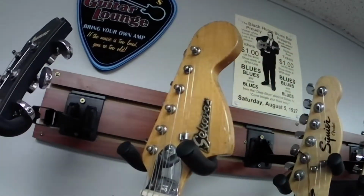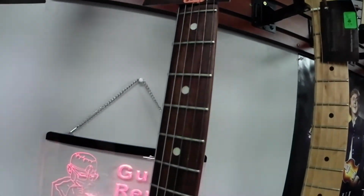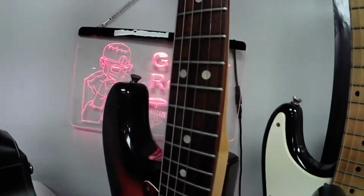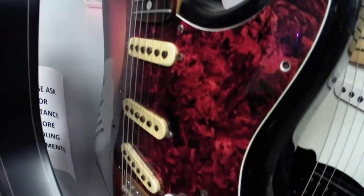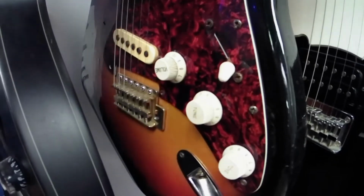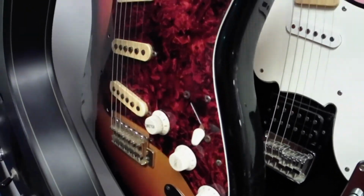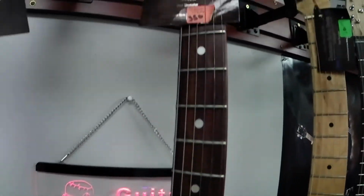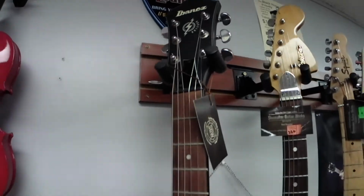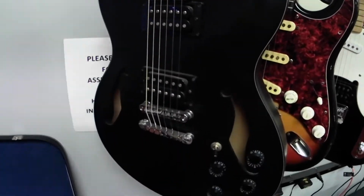This is a cool old Sakova Strat copy, and it plays like a vintage Strat and sounds like a vintage Strat. And it's a little beat up like a vintage Strat. It's just a really cool guitar. Somebody needs to come buy this thing for $350 because they'll like that better than just about any old vintage American-made Strat. Also got an Ibanez Art Core that's satin black. These things are cool.